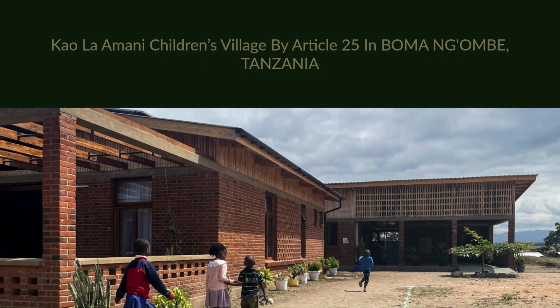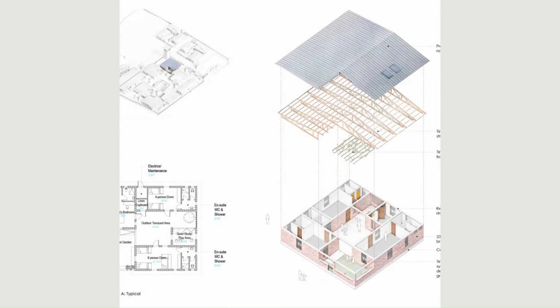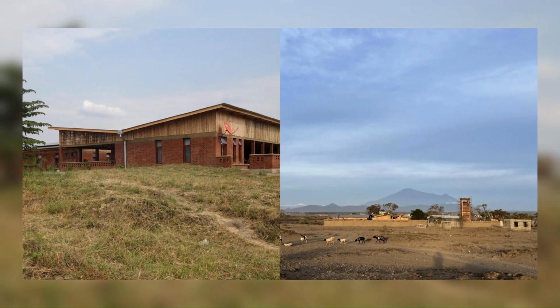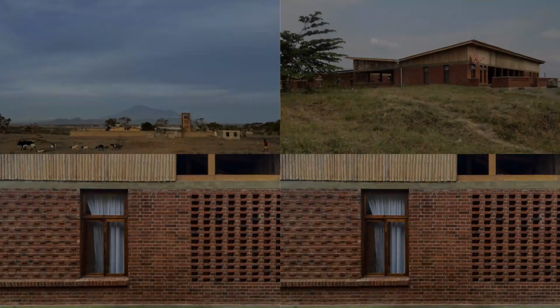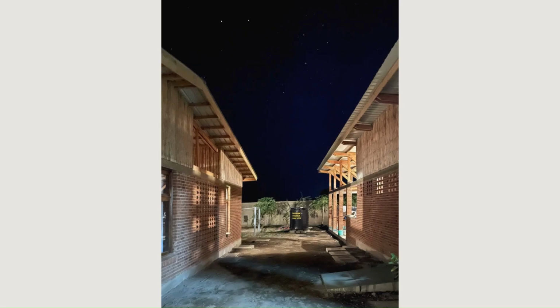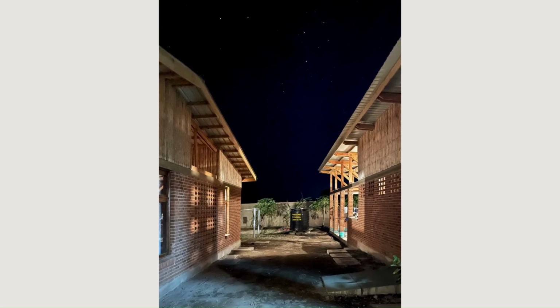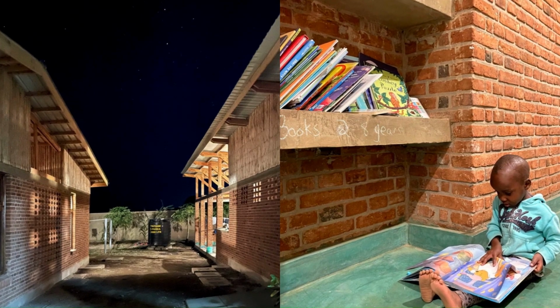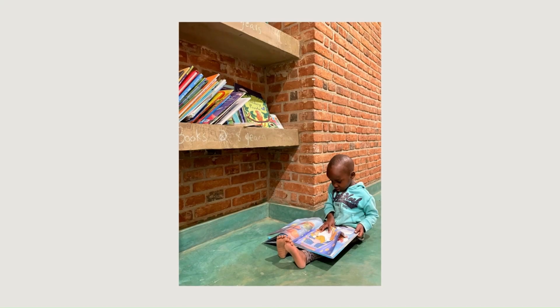Local materials and construction techniques have been prioritized throughout, with low-carbon technologies to the fore. The roof trusses are of timber, as are the doors and windows. Upper walls are clad in locally sourced sisal poles, and the bricks come from nearby kilns fired using rice husks, an agricultural waste product.